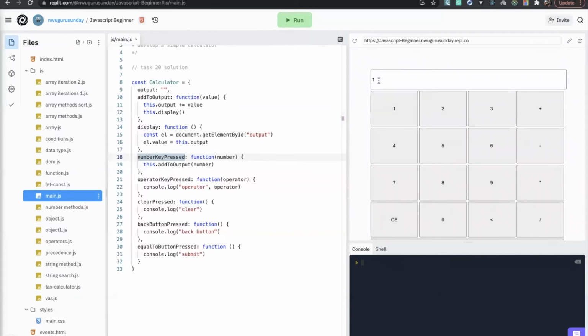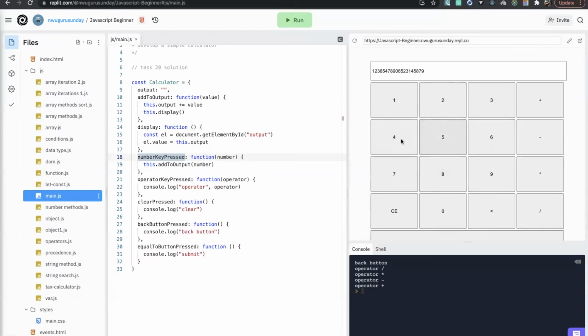Now if you press 1, you see 1 here. You press 2, you see 2 here. So all the numbers are being added to our output. Okay, this one is not implemented yet. Only the numbers are getting to our output. Now, every time I press this, it triggers output, and this function is calling get element, getting the output and overriding the value with this, okay?